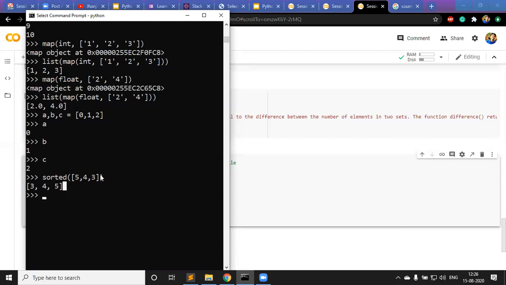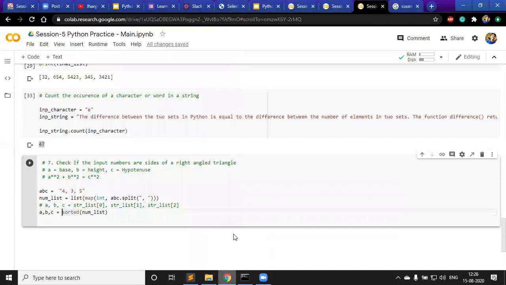And this is how I want it, because I want the squares of the two least numbers to equal the square of the larger one. That is why I'm sorting it. Even if my order were different, ultimately I will have it in lowest to highest form, so that my A, B, and C are each defined rightly.